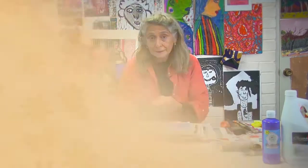So Eric Carle sets out to paint paper. One day he will paint all the yellows that he needs for the flowers, for the fields, for the sun. Another day he will probably paint all the greens he needs for the grasses, for the plants, for the trees, for a green horse, probably. And another day he will probably come to his studio and paint all the reds that he will need for flowers, for strawberries, for apples.